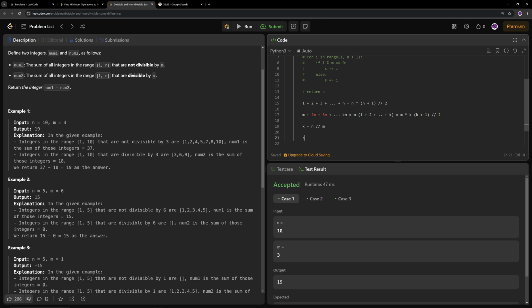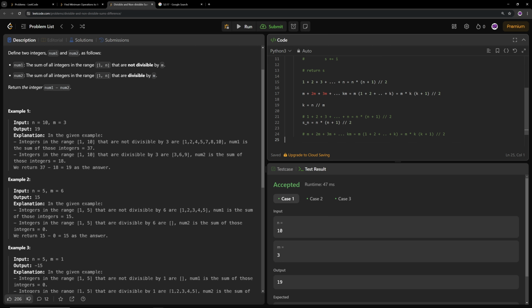Okay, and then, let's just do Sn. Sn is exactly this, which is 1. I'll just put a comment in here. Okay, so this is the Sn. That's the sum. And then we'll do this one here, and call it Sm, I guess.